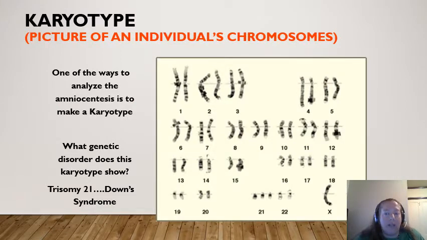And again, we see this idea of the karyotype that we saw briefly before. And the karyotype is the pairs of chromosomes matched up so that they are aligned according to size. And in this particular karyotype, you can see that there are three chromosomes, an extra chromosome, on that 21st pair. So that particular disorder is trisomy 21. So that would be someone with Down syndrome.